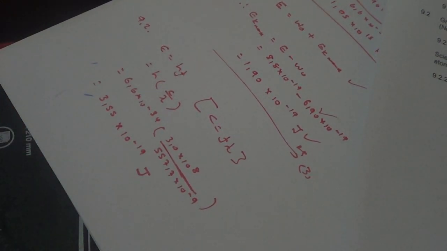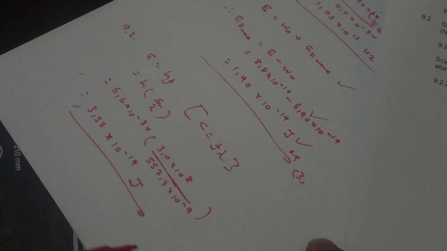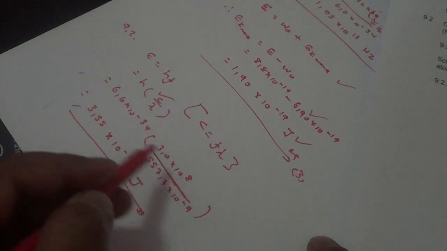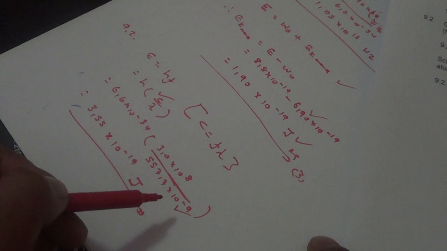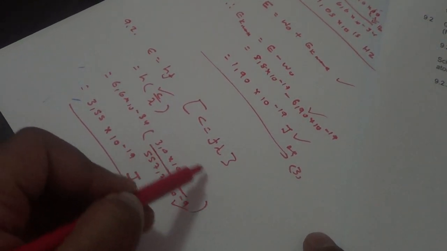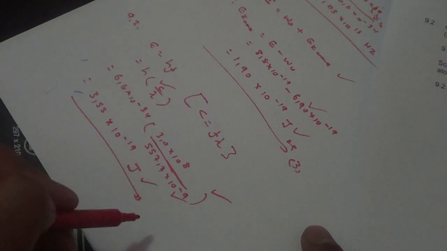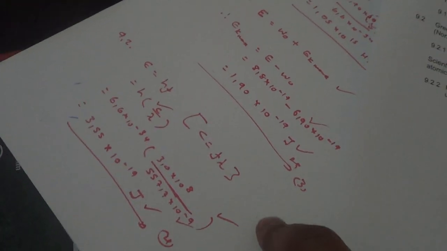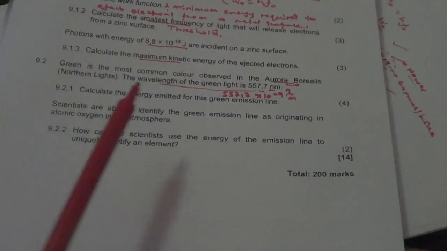So I hope that's easy to follow. And it's essentially how you get your 4 marks. Knowing that nanometers is 10 to the minus 9 is quite important. And then the other mark is for the general substitution and then the answer. So walk away with the 4 marks there. No problem. I feel like I'm taking forever, and this thing is short.